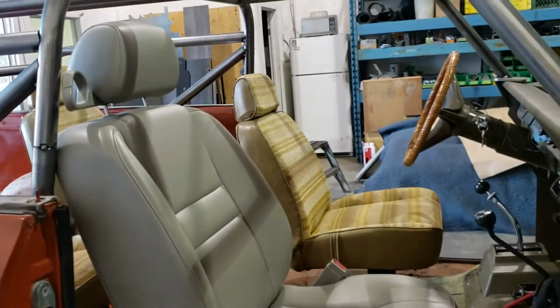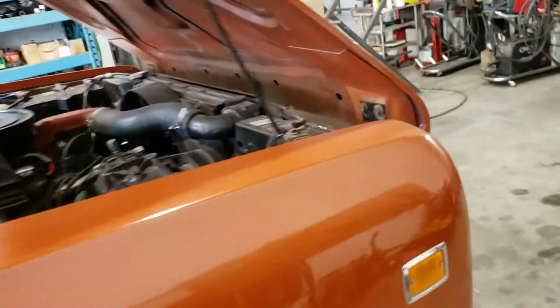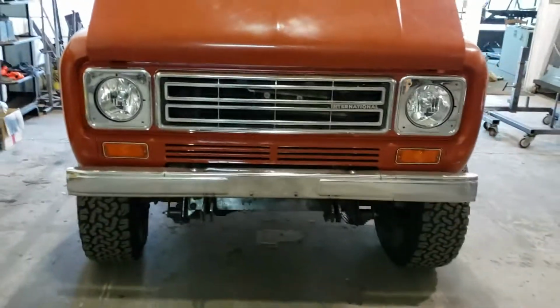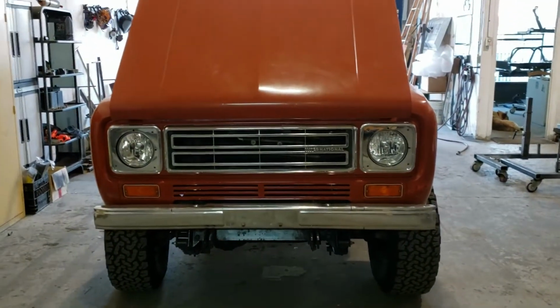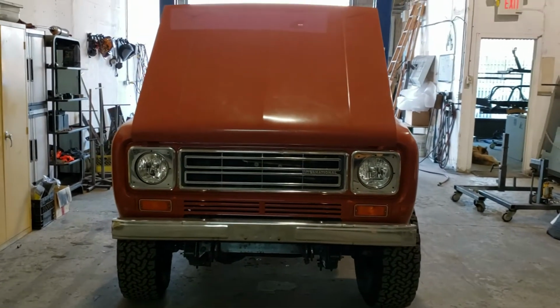So it looks like the owner is going with either the stock seats, or he was talking about possibly taking seats out of another vehicle, which I'm having a tough time remembering what model that is right now. So maybe I'll add that in as a caption later.